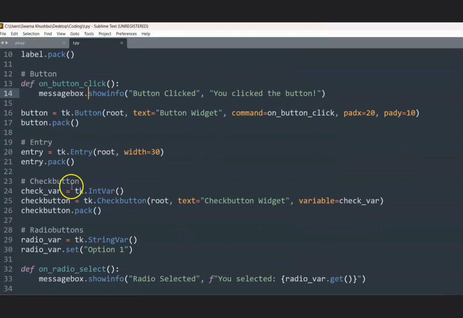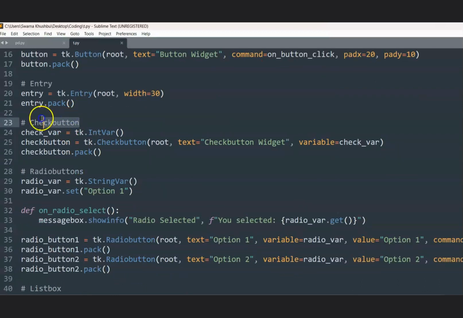There is another widget which is the entry widget, wherein you can enter text, whatever you want. There is another widget known as check button, with the help of which you can create check boxes in your applications.